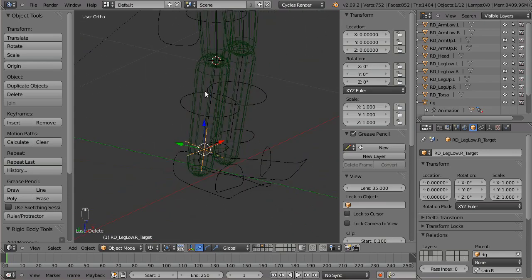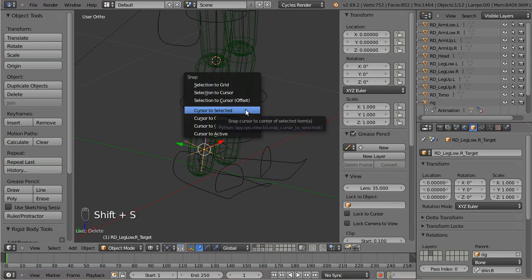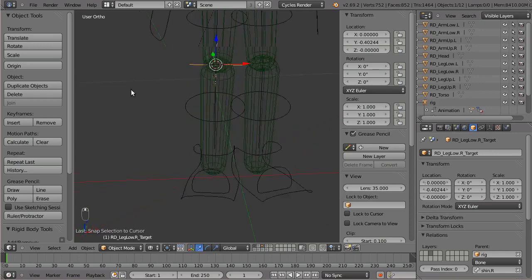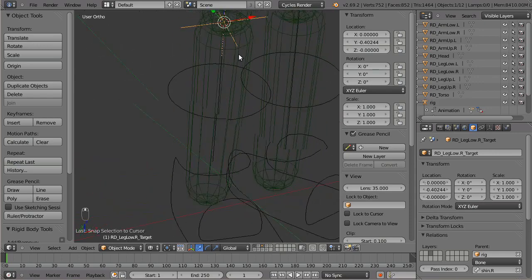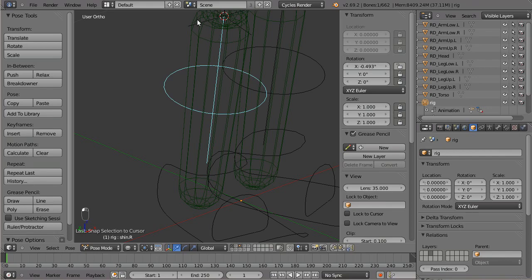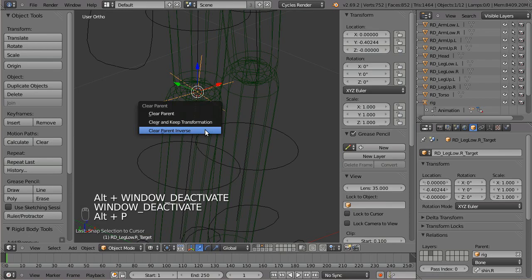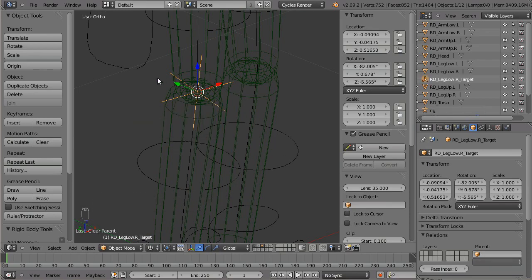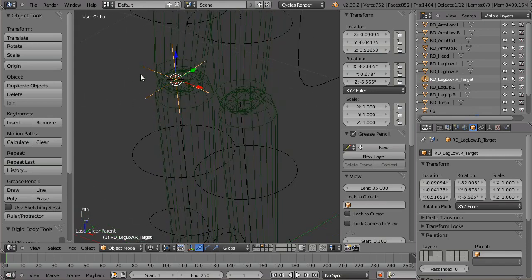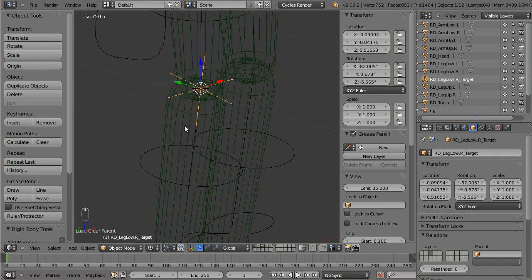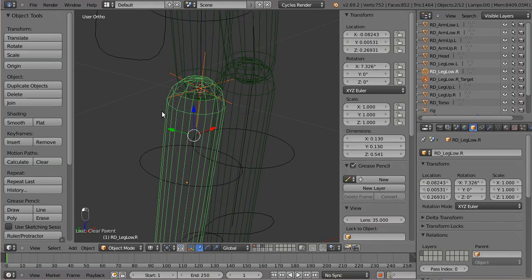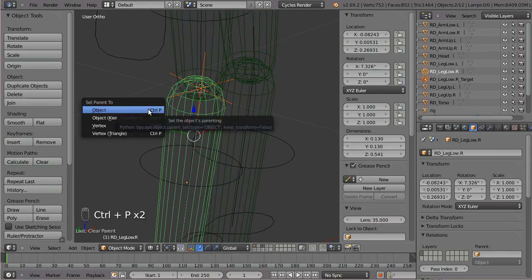So to fix this, I can simply press Shift S again and do choose selection to cursor, and now we have the proper location and rotation of this bone. So now with this parent relation, I'm going to Alt P, clear the parent and keep the transformation. So now I exactly have this proper location without a parent relation, and now I can parent this to my ragdoll shape.